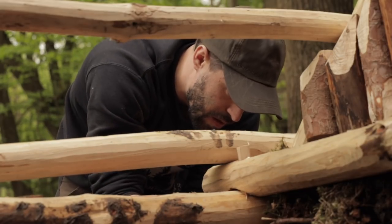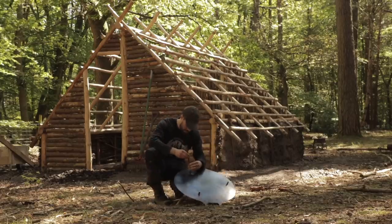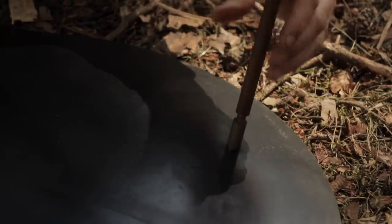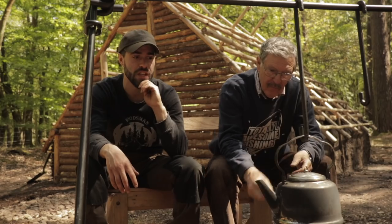That's what they've found, and they've judged it all based on that. So we don't really know what they used for a roofing material, but most people reckon it's thatch. And certainly on the historical builds, the proper ones done around this area, they are all done with thatch.